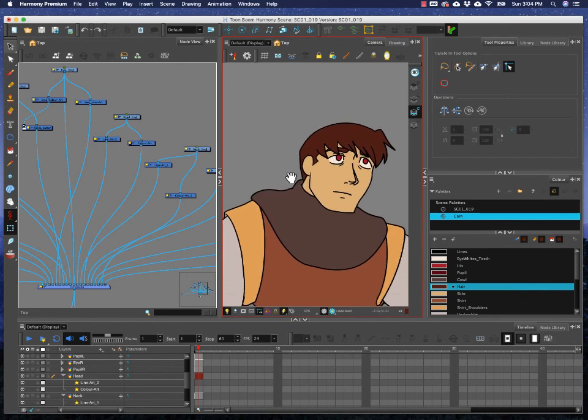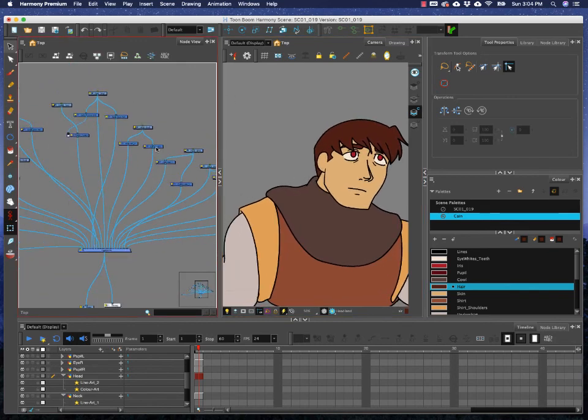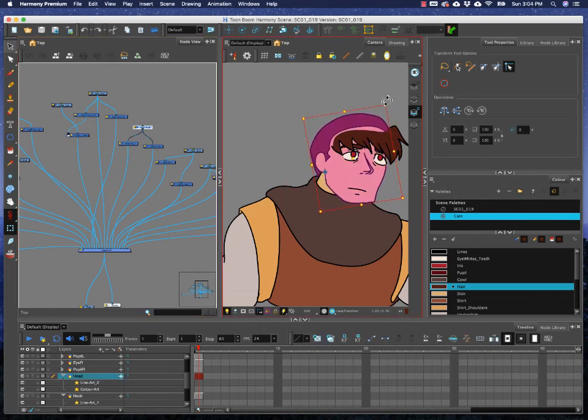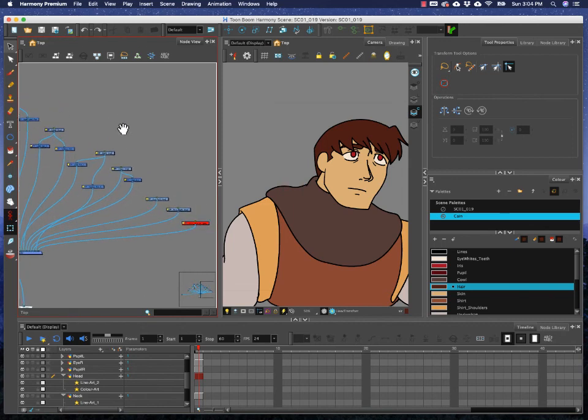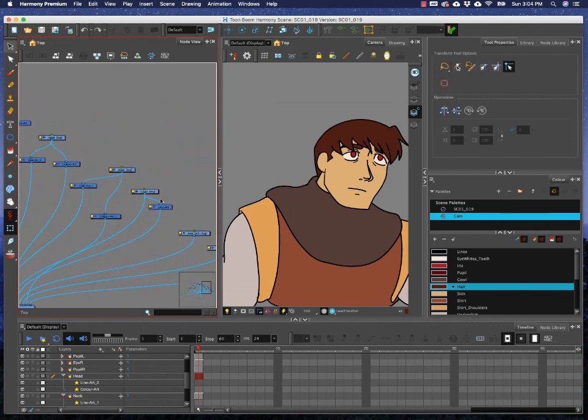Okay. So now, let's start connecting parts. Now, even though I'm grabbing these parts and moving the drawings myself, I'm only doing that to test them. I would not animate that way. Because what if we wanted to change out the head? What if we wanted to make any big changes, switch out drawings, or anything? I just very strongly recommend not animating the drawings themselves. Instead, we're going to want to put them on pegs, anything that's going to move. So I'm going to go through and put a peg on everything.